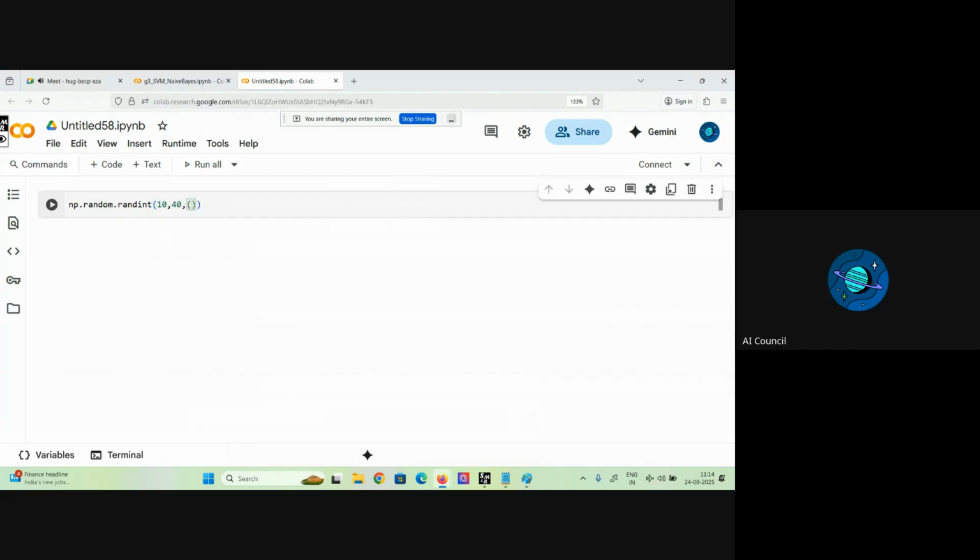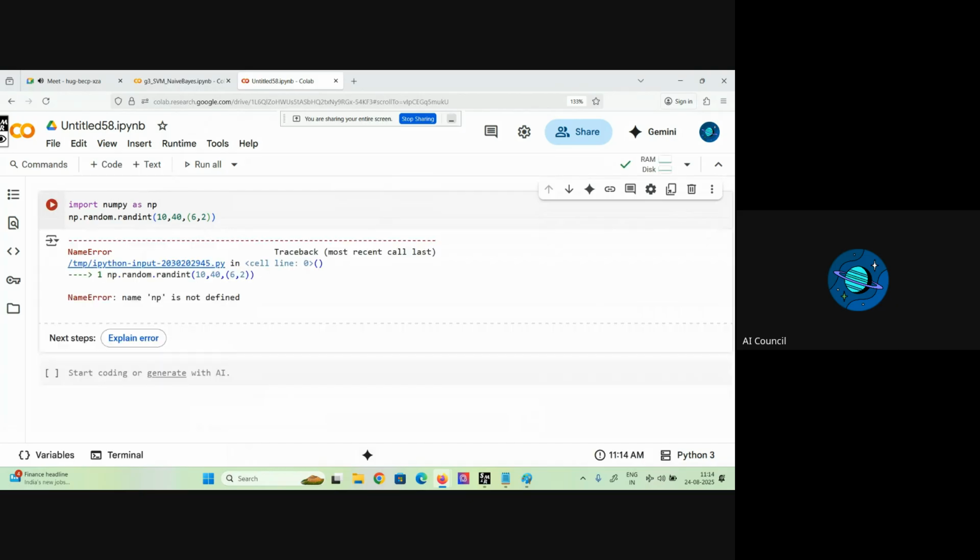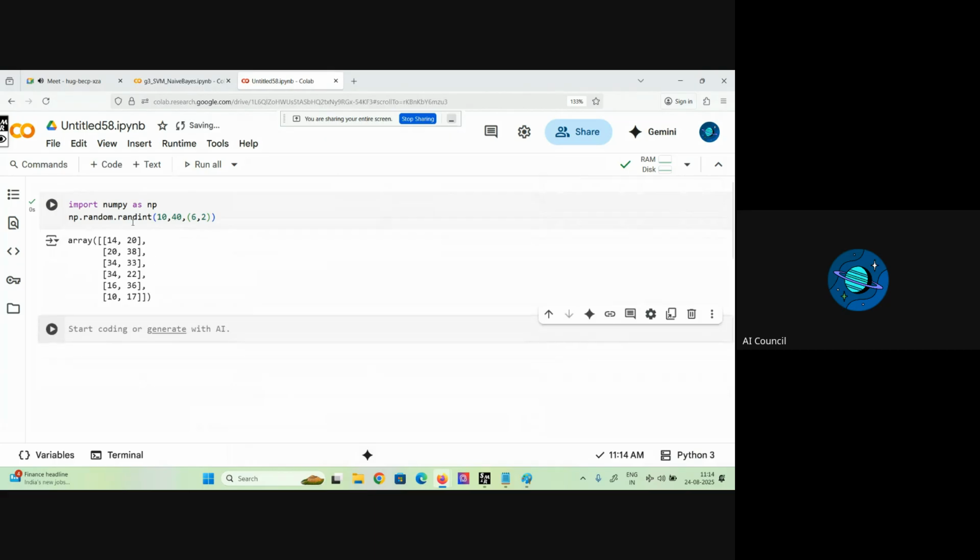The sample size, let's say 6 cross 2. NP is not defined, right? Import numpy as np. Okay, and this is one of the matrices.